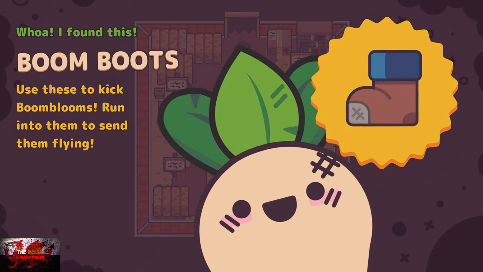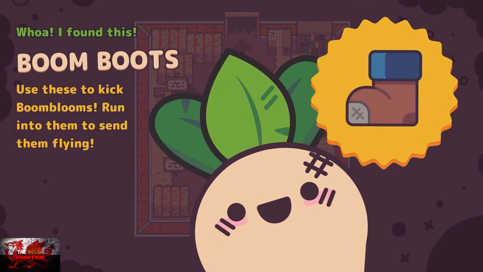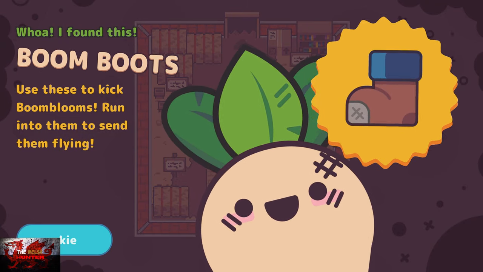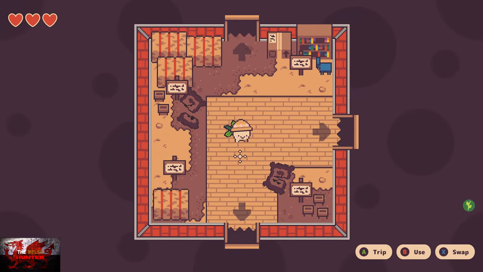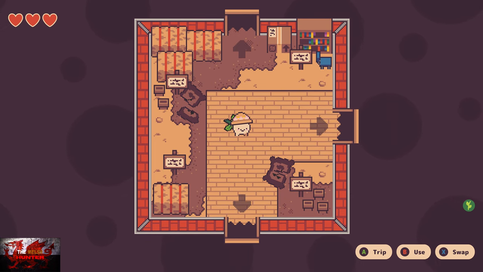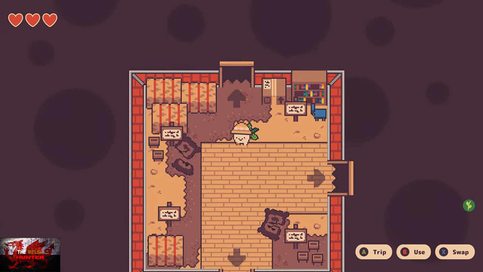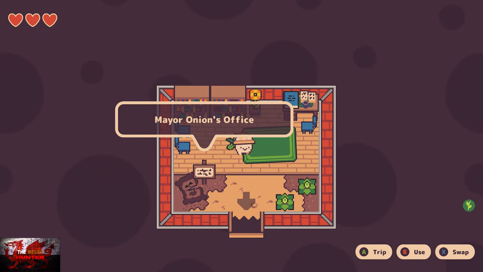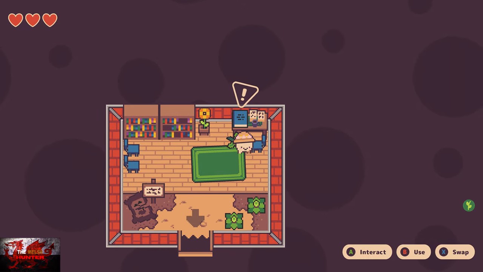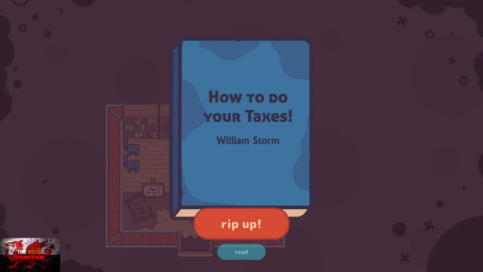Now we can grab this boom boots. Now, remember what we just done with the bomb? So instead of watering the bomb twice for it to explode, we can water it once and then we can just automatically walk into it and that'll kick the bomb in a certain way, blowing up things that are far away. So head up to the north into Mayor Onion's office, and on the table in the top right hand corner there is a book, How to Do Your Taxes.